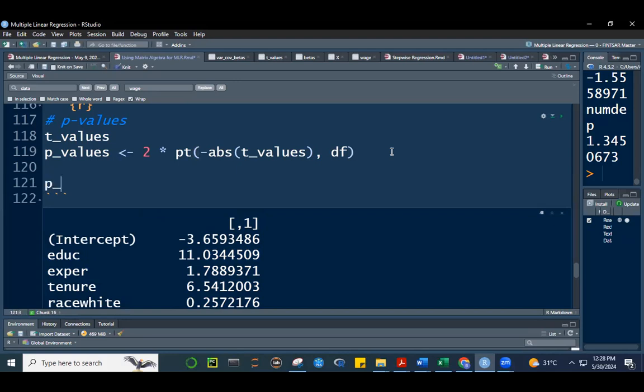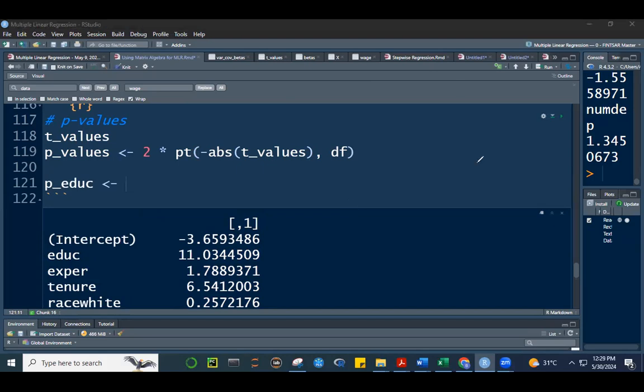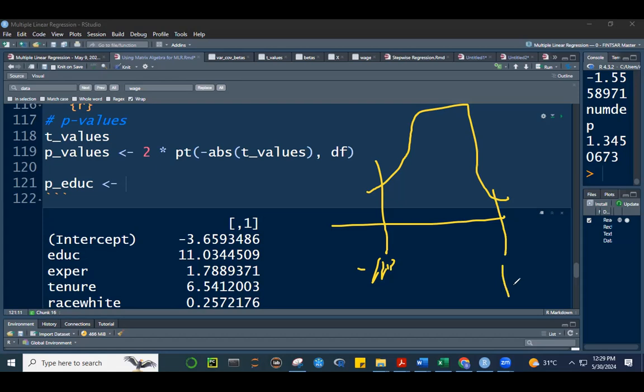Take the t-value for education, so let's solve the p-value of education. Our t-distribution has negative 11.3 on one side and positive 11.3 on the other. The p-value is these two areas. We should consider this two-tailed, so we compute this one first.